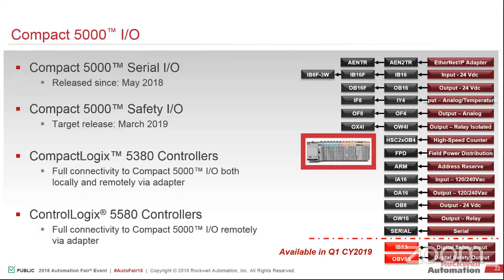Our vendors and vendor partners understand they're having to develop for a new piece of plastic. It's going to be working with the newer generation stuff because it's made specifically for the 5380, the newer gen. It'll work with the safety one as well, and you can use it with any of the 5380 processors, but not with the older generation.